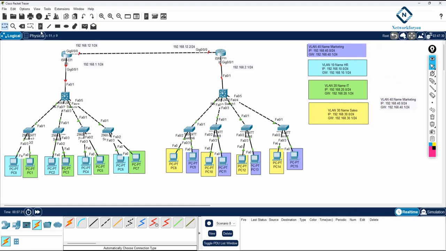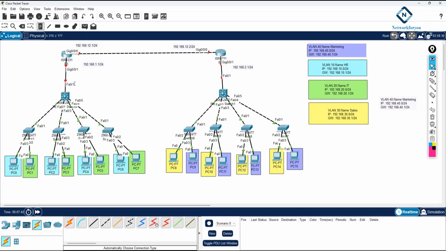So let's do the configuration. Our wish, if you want, we can run static route here, or we can run OSPF, that is up to us. Generally we use OSPF in the real world, so we can use OSPF also, but I am planning to use static route. But anyhow, let's make this as a real world scenario.